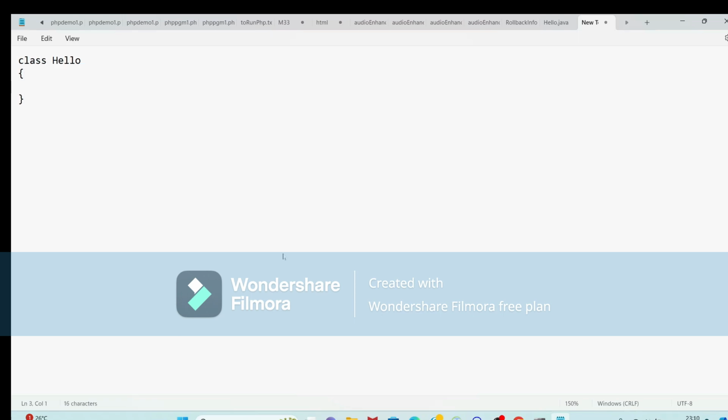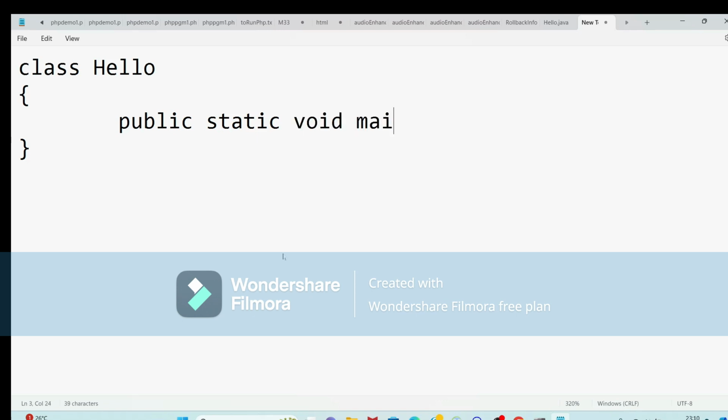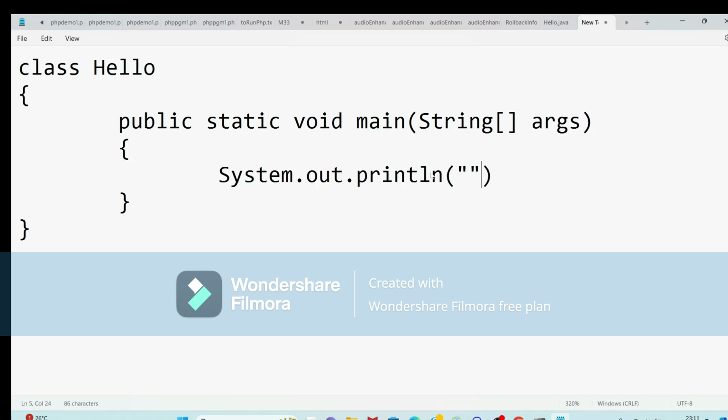Again, within this, first we'll write public static main function, which is useful to execute your program. So public static void main. Now see, this is the main method which is responsible to execute your Java program. This is the name of the function. Again, within this, pass the parameters as String args. So we should pass an array of arguments because it is accepting multiple parameters. And in Java, everything in parameters is considered as string. So we have to type here System.out.println, args.length. Okay. And finally, after completion of the statement, we have to use a semicolon.